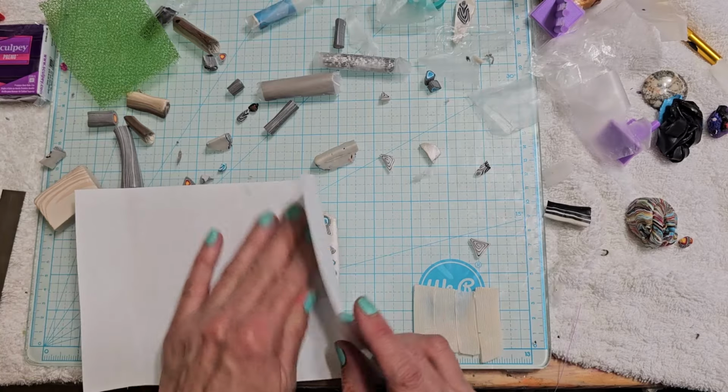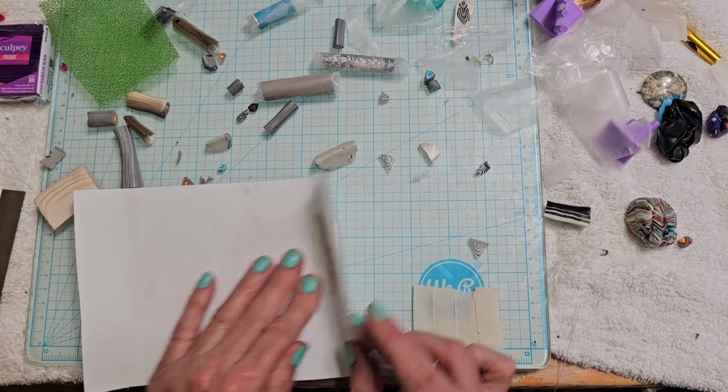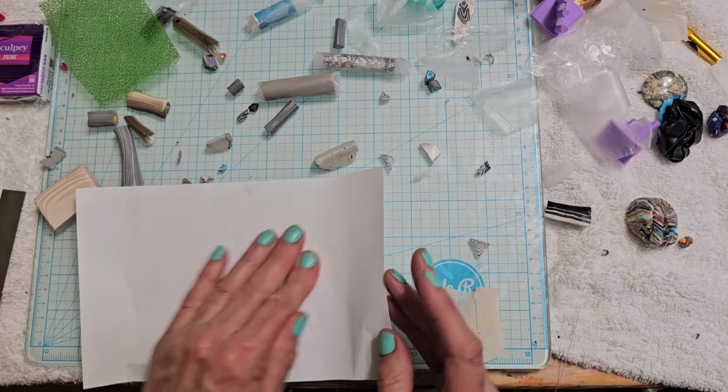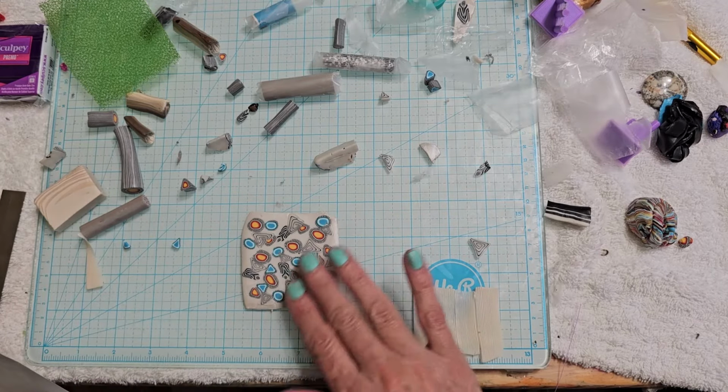Keep testing my right hand to see how my wrist is doing, and yeah, it doesn't take long before it starts hurting. I hope that finishes soon. It's been quite a few weeks.